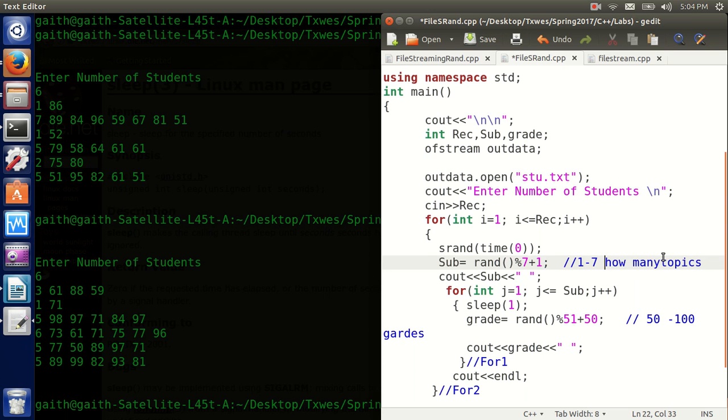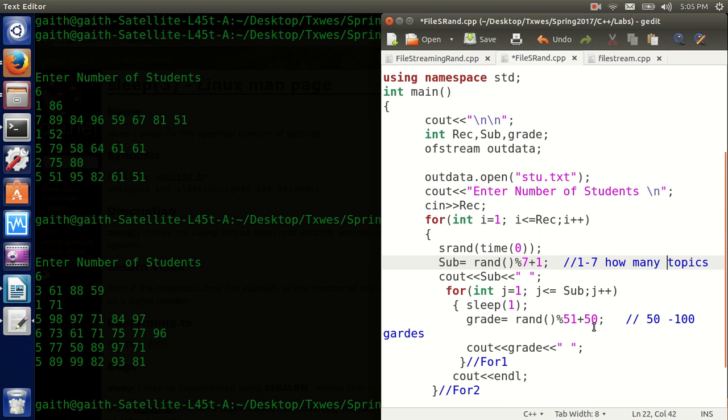It's going to generate numbers 1 to 7 topics, and here I'm printing subject, like 1 subject. The first number was random, and I made it between 1 and 7. I don't want more than that many subjects. And the second one was 7 subjects. Okay, generated the first one. Now it comes in here, it's going to loop depending on how many subjects we generated from rand. We got 1.